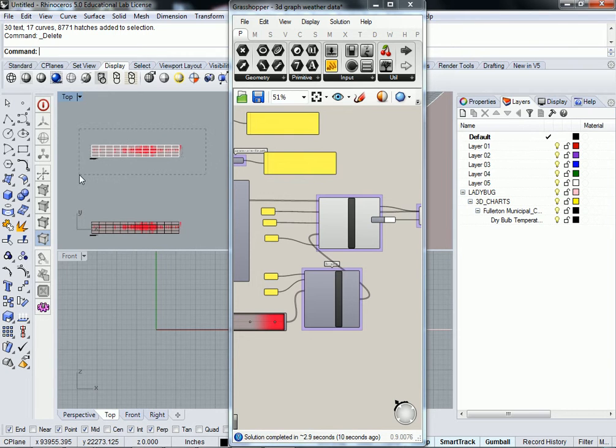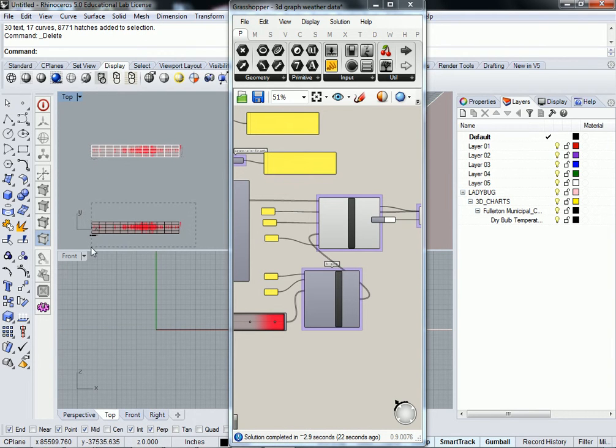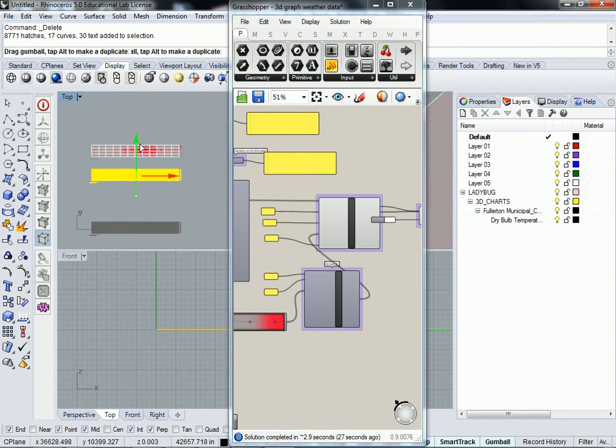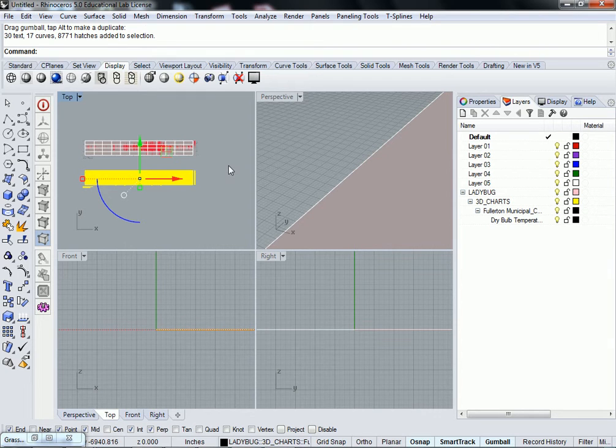Notice how as soon as I reset the file path, it actually gave me another graph. So I don't know all of the functionality yet of this, obviously. Just be careful that you're not recomputing it all the time and creating graph after graph after graph. The way to check that it's working is to select what it creates and make sure that it shows hatches up here instead of meshes.